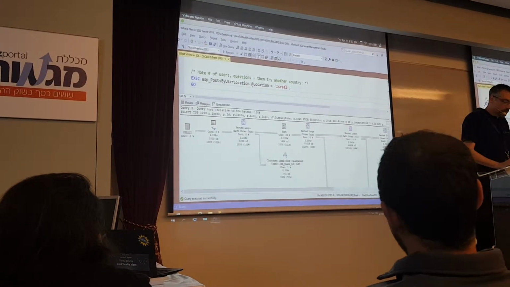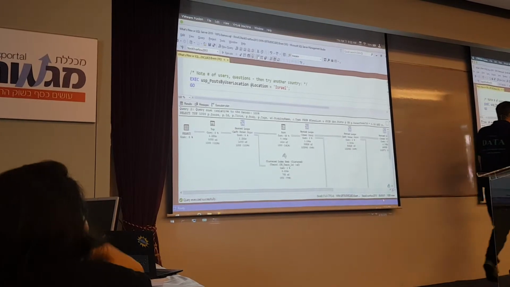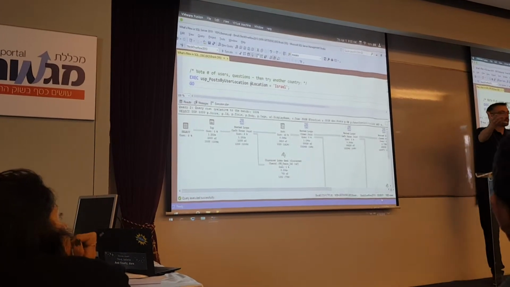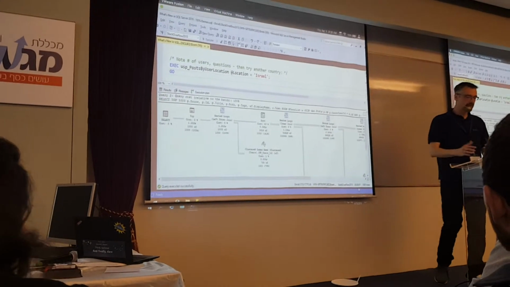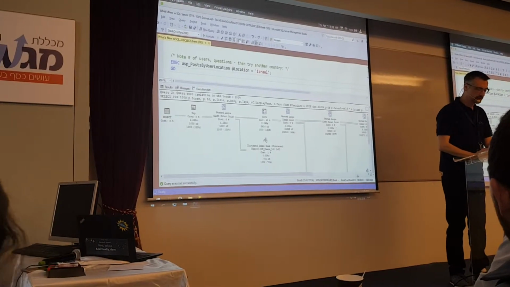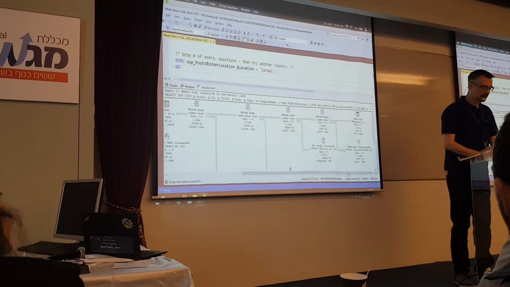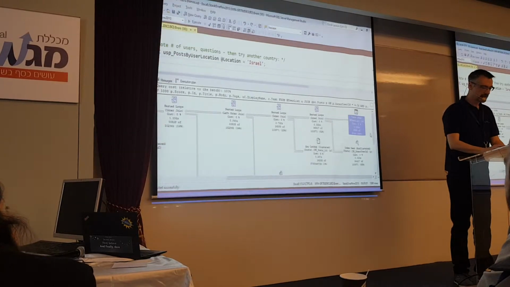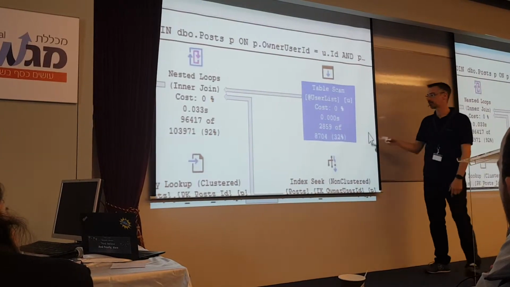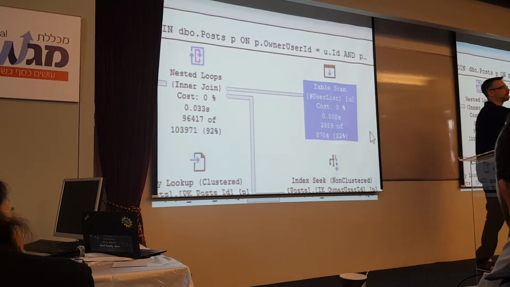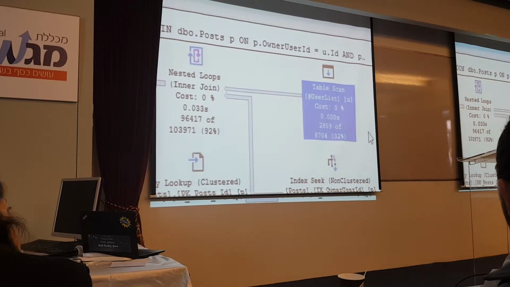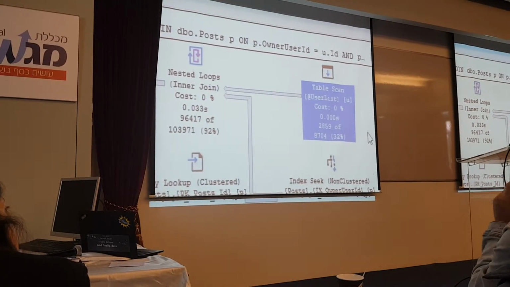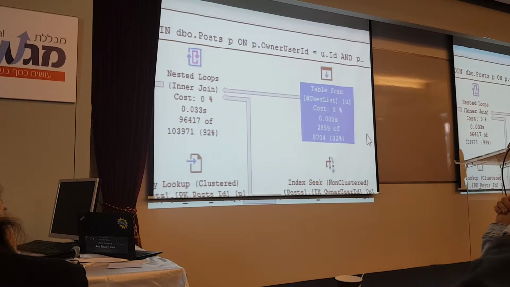But if I go back to the query, it ran fast. No one's going to complain about how slow this query runs. It runs very quickly, but it has a dark side. If I look at the number of estimated rows, the number of estimated rows is cached from the first time that the query ran, not the parameters you just passed in. So now we're starting to get estimates from the first time people ran the query.